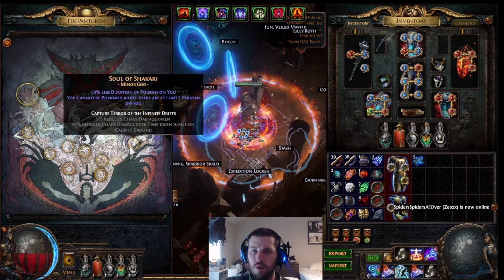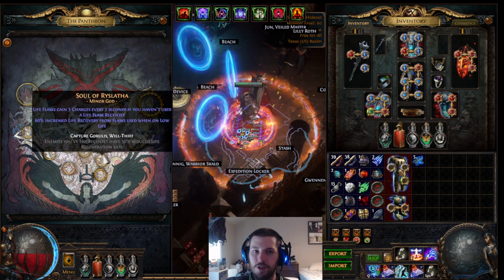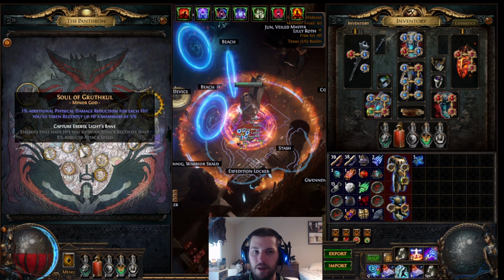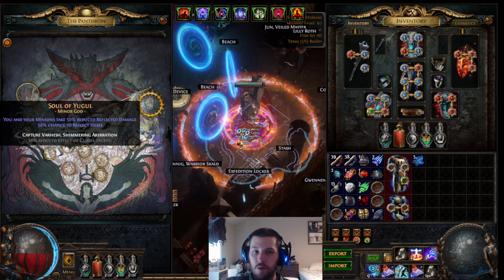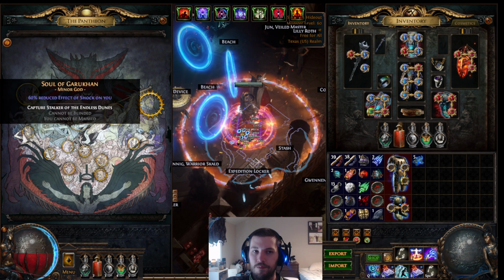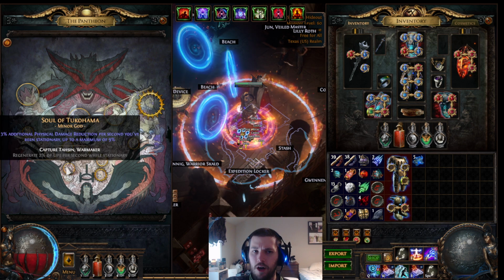Might go Soul of Shikari in order to get the reduced chaos damage taken. It's just an extra reduced damage taken mod, and that could be really nice since I take so much of my damage as chaos. It's just like a flat reduction of damage taken. Other things that I could consider are Soul of Tukohama, or Soul of Yugul for the reduced curse effect. Not too much. So I think it'll be Soul of Shikari and then maybe Soul of Tukohama sometimes as well.